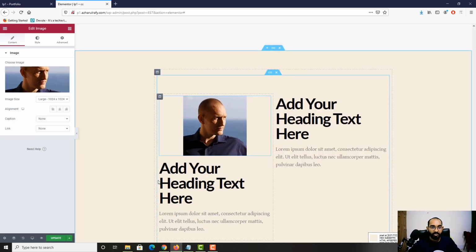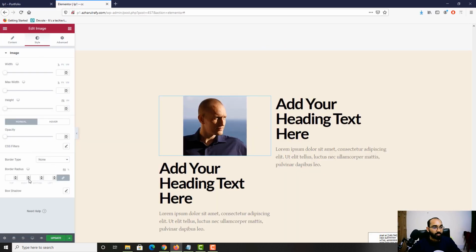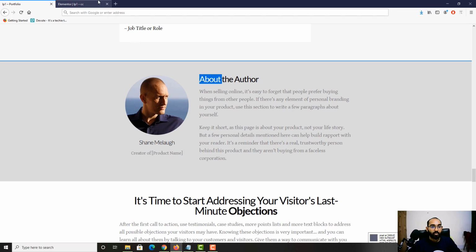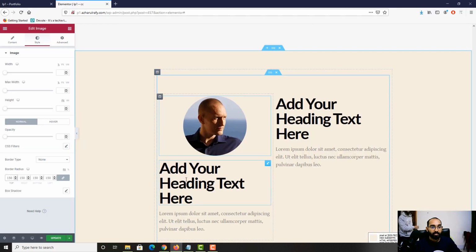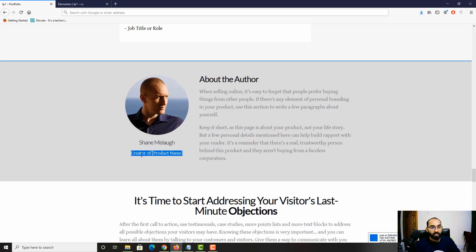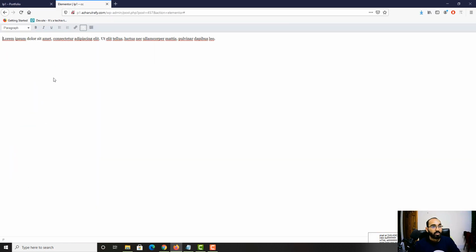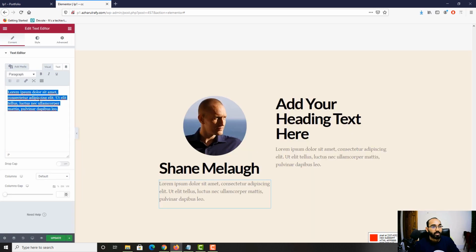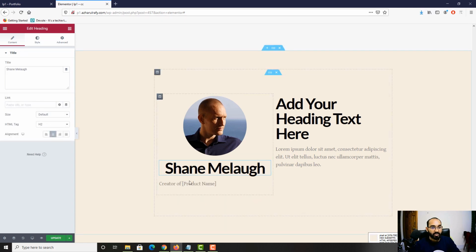So let's click on insert media, and it has got the border. So I'm going to give the border radius of 150. Okay, 150, it's too big, 150. And then we have got Shane, the name here. So I'm going to copy and paste the name. Oh no, what did I do? Okay, so just take a look, and then we are going to give the alignment to center.